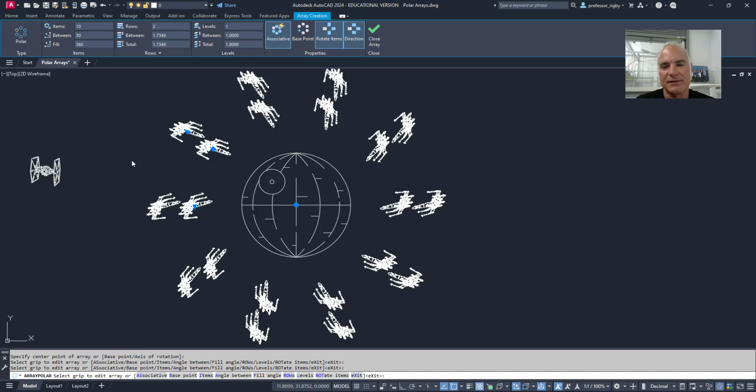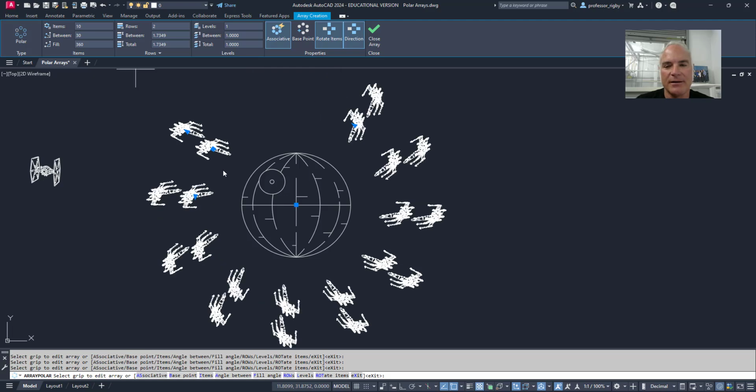And you'll see what happens here is that it's going to update this so that now it started with this one here, and now they're all 30 degrees apart, so they're coming in, and I'm leaving this side open. Maybe there's another fighter or something that's going to come in from that side. Who knows what it happens to be. But you'll see here that it's changed.